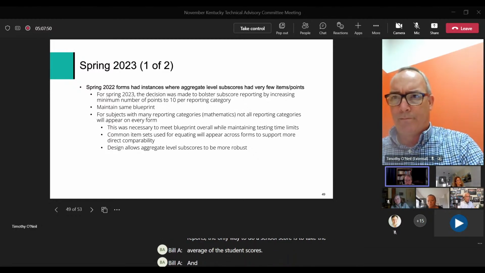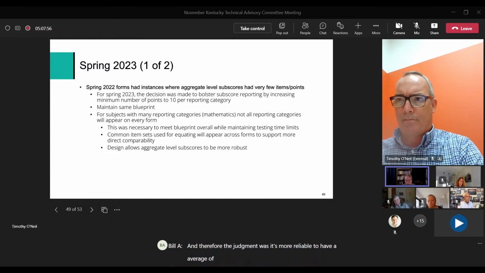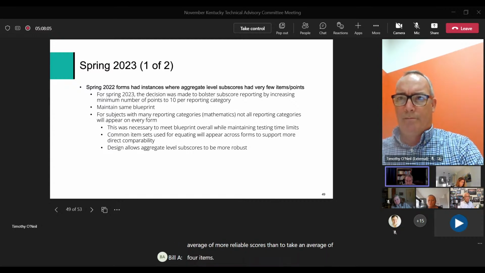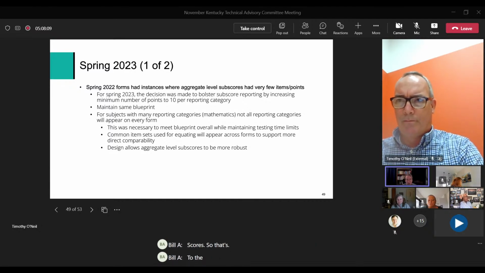And therefore the judgment was it's more reliable to have an average of more reliable scores than to take an average of 4 item scores. So that's the rough basis.